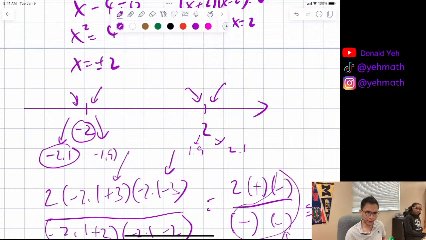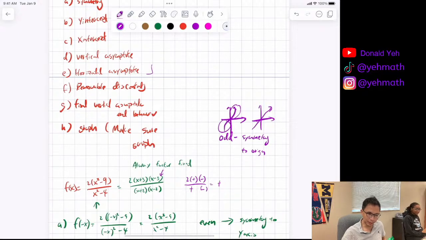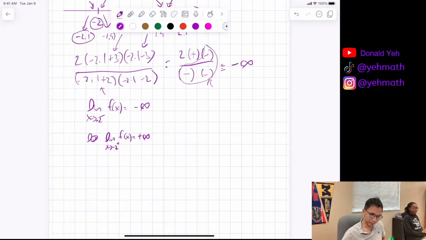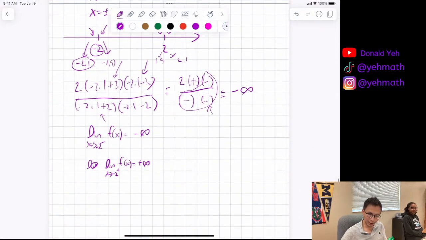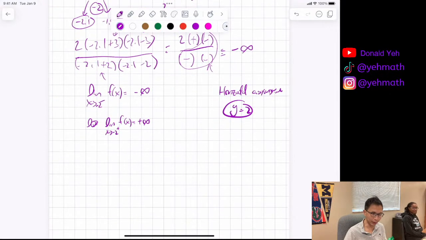Did we forget to find the horizontal asymptote? Okay, let's go back and find the horizontal asymptote. I'm so sorry. So the horizontal asymptote is going to be what? 2. Okay. Because they are the same degree, so it's going to be 2. So those are the things that we need. We don't have any holes, and this is actually just good enough to graph, believe it or not. But I'm going to go ahead and do more.